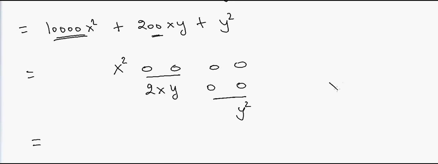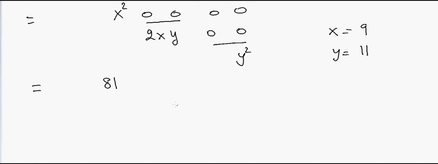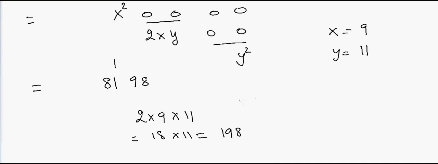Again, if I have x equal to 9 and y equal to 11, then you can see that 9 square is 81. So there is no limit for x square here, right? And then we have 2xy, so 2 into 9 into 11, which is 18 into 11, and that will be equal to 198. So we'll have 198, and then we have y square. So 11 square is 121. So 21 and 1 here, right? So in that case the answer would be equal to 899921. So that's your answer.